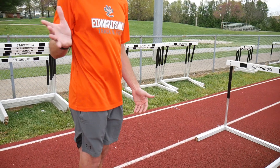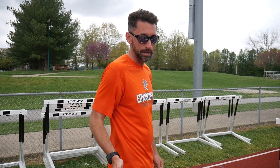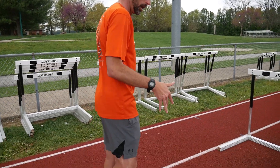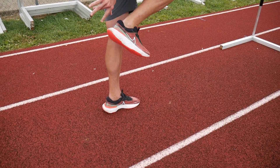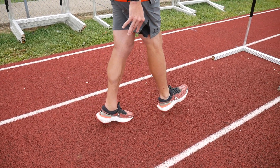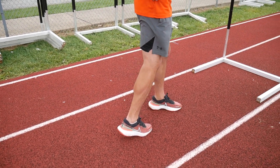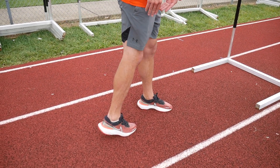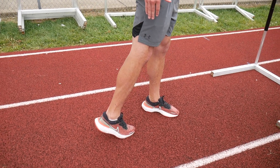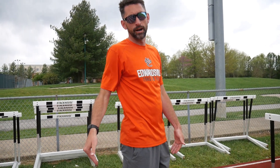If you are close enough to the hurdle, you'll be in position to perform a proper cut step, which means swinging low rather than the typical heel up, knee up, toe up cycle. It'll swing lower, and then you want to pull it back just a little bit so it lands underneath your hips, getting your hips in front of your knee, knee in front of your heel — every joint from your head all the way to your heel one in front of the next. Your heel must not touch the ground at all; if your heel touches the ground, you're not cut stepping.